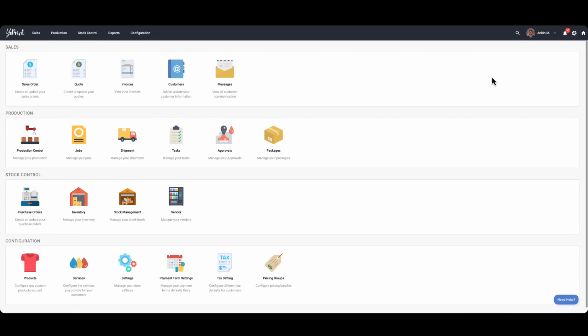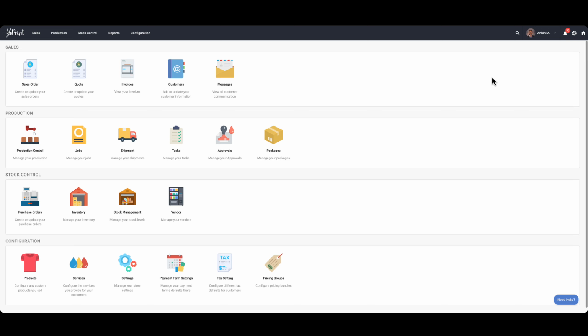So in this video, we're going to give you a high-level overview of everything that YoPrint has to offer. We're going to start by creating a quote, sending it to your customer for approval, and taking payments online. Then we're going to convert it to a sales order and see how the production side of things works out. Then we're going to create a purchase order, track purchasing and receiving, and then I'm going to touch base on inventory, reports, and the whole thing.